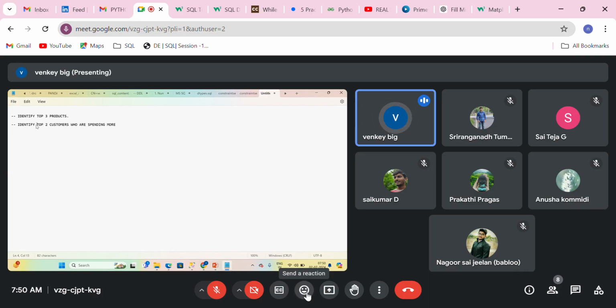Identify month wise, who are spending more for that month. And we should not use the top function here. No top function. We have a top function in SQL Server, but we shouldn't be using it.